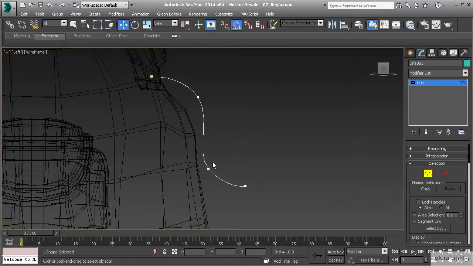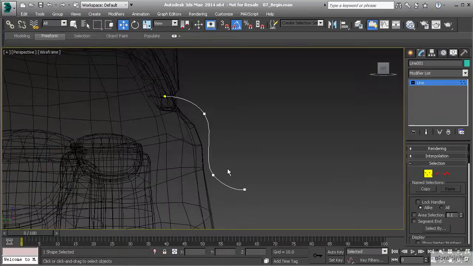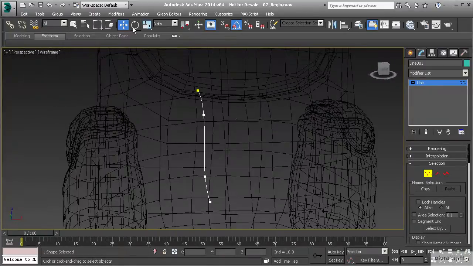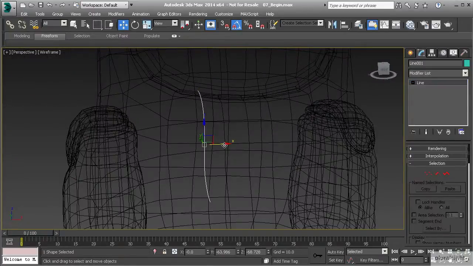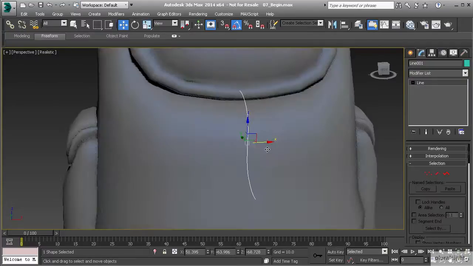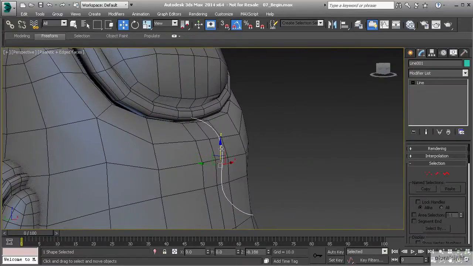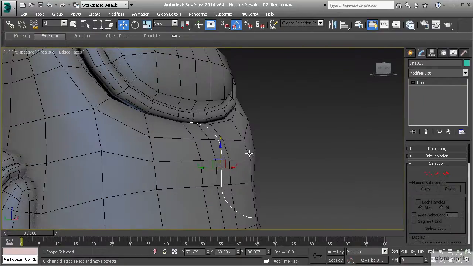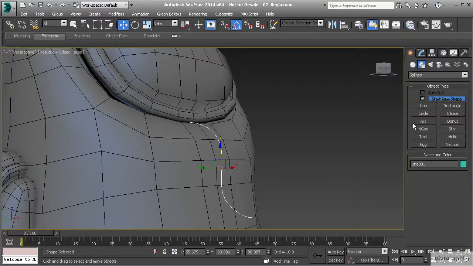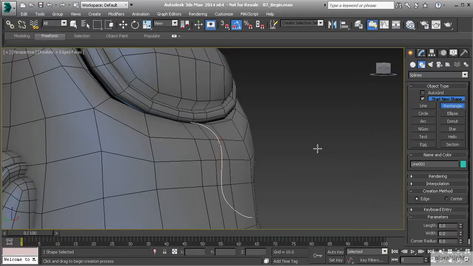So now that that has been created, I want to create some geometry using that line. So let's turn off vertex mode, and I'm going to center this up on my backpack, right here in the middle. Okay. And to create geometry using this line, I need to create a shape. So let's go to our Create panel, and let's create a shape. Now we could use a line and create a closed spline, which will create a pattern or a shape for us. But instead, I'm just going to use the rectangle because it's going to be very easy.